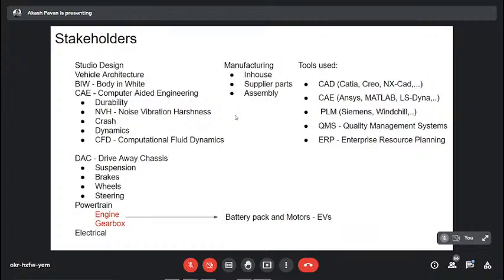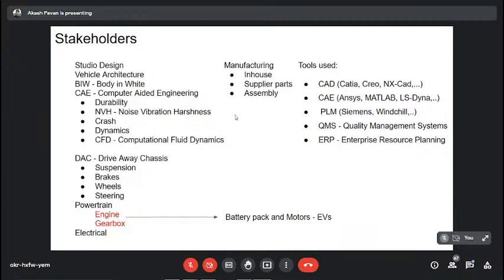And then we have DAC, drive away chassis. As I said, the underbody is named drive away chassis in the OEMs. The underbody consists of suspension, brakes, wheels, and steering. All these departments work on their own, and they collaborate.